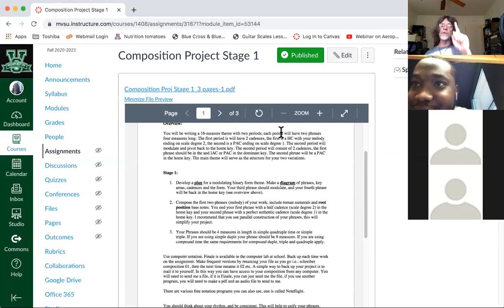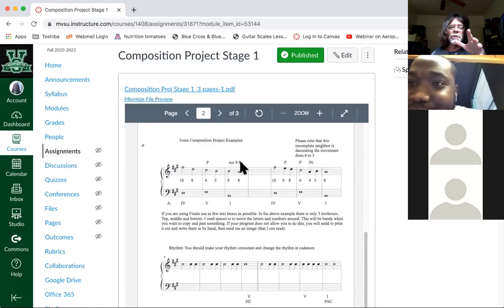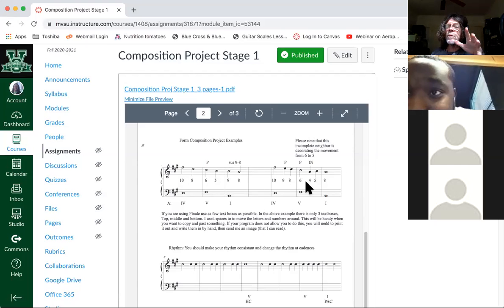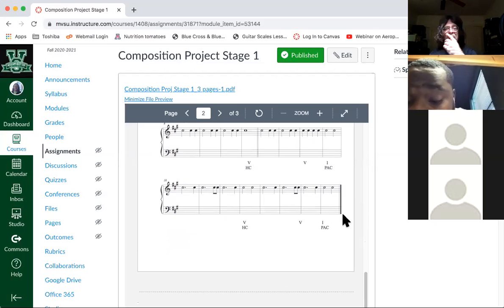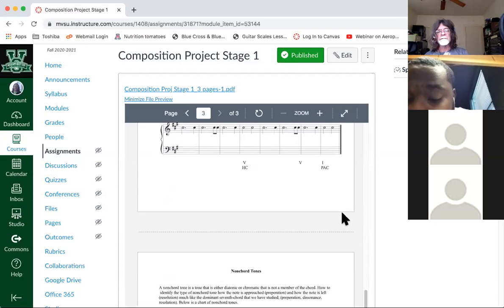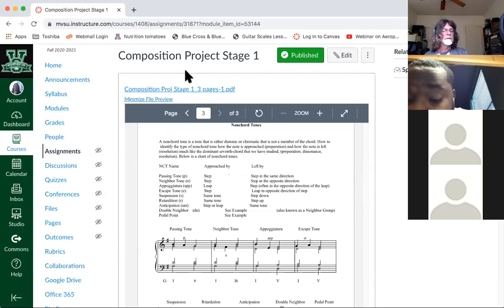If you missed this, read this carefully, okay? Were you here for this part of it? No, I must have been doing something. If you weren't here, doing something else is not good because you're missing things. I discussed all of this in depth. It was 20 plus minutes I discussed this stuff right here before I even went to the finale file to start up. So go back and look at the video. I'm encouraging you to do something and turn it in on Thursday so I can give you feedback, because most likely you're going to have to make some adjustments.